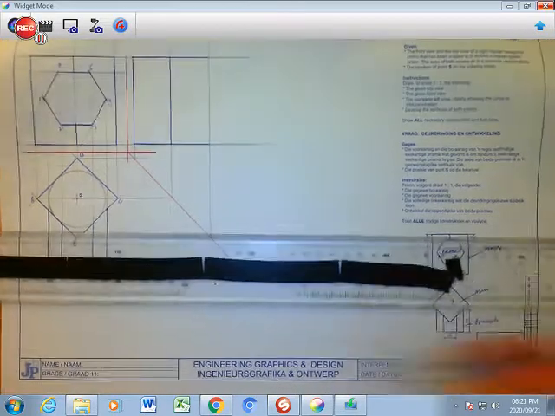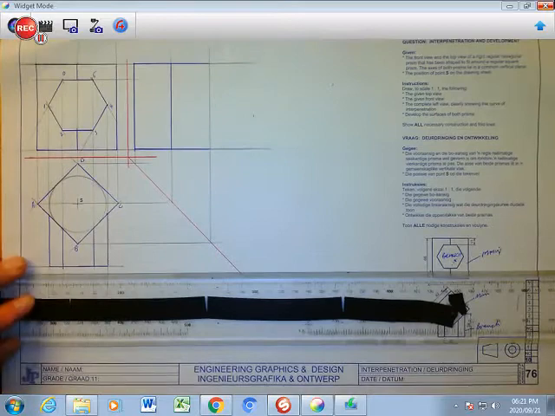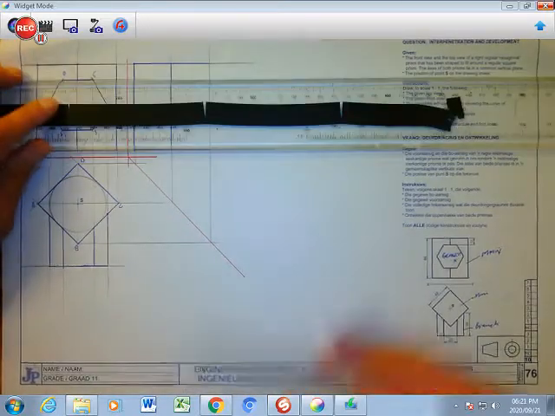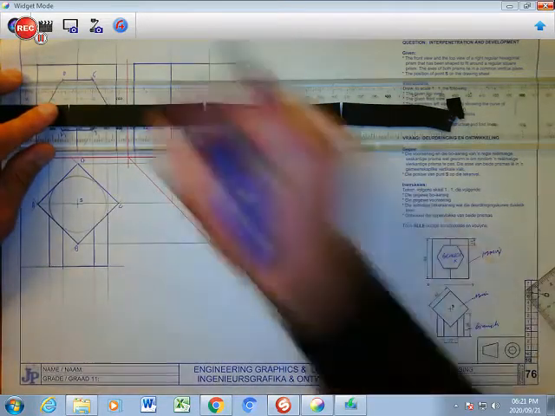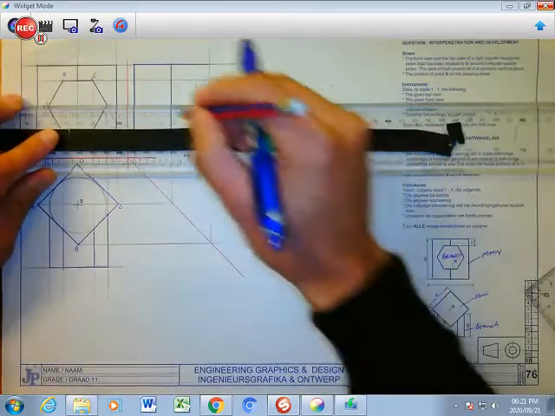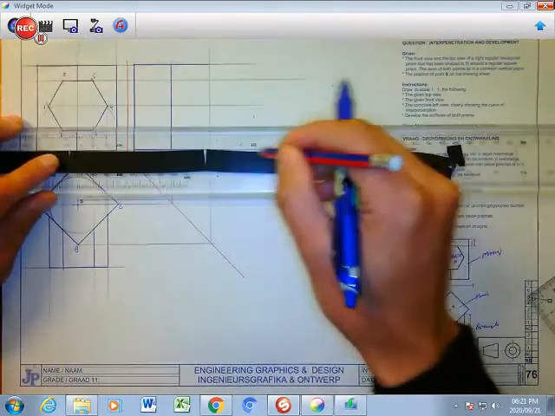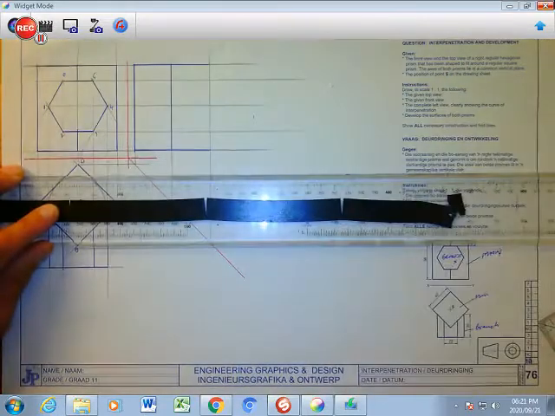And then, learners, I'm going to draw these points across like that. That's 6 and 5, 1 and 4, and 2 and 3.